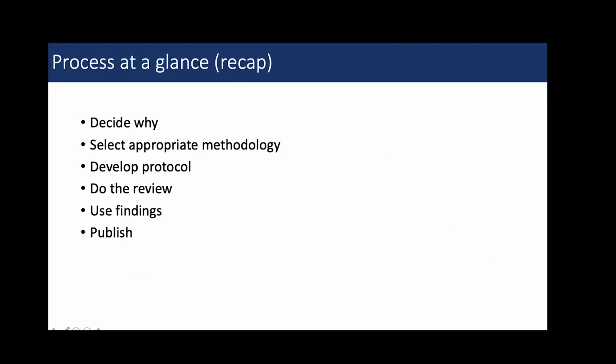So like we've had already, the most important thing to do and to decide ahead is why are you doing the scoping review? You select your methodology, develop a protocol, of course, then do the review, use the findings, and then publish. So I'll take you through each of these step by step, what we did, and a bit of reflections on some of the things that we found along the way.